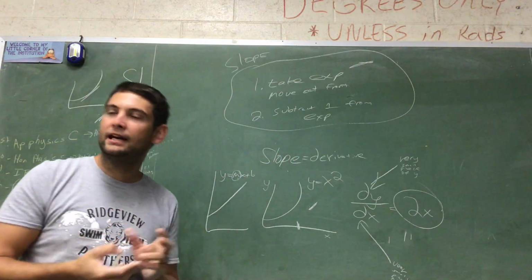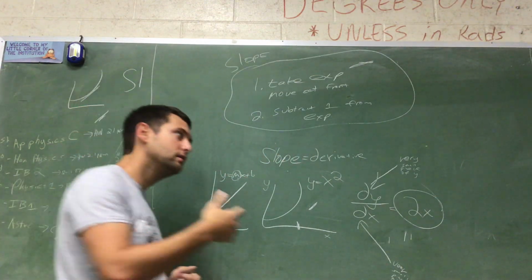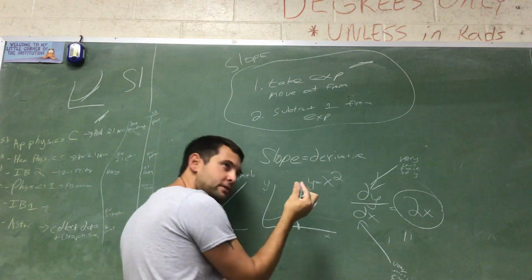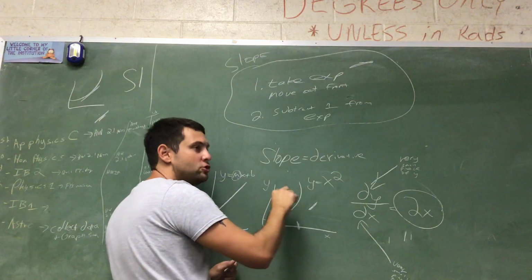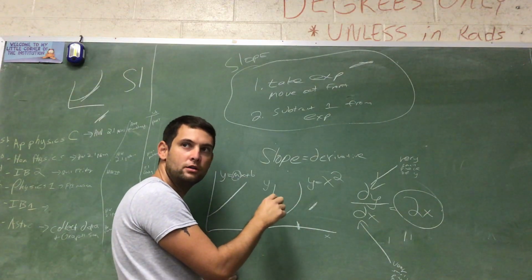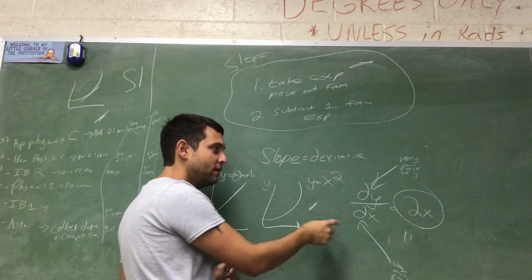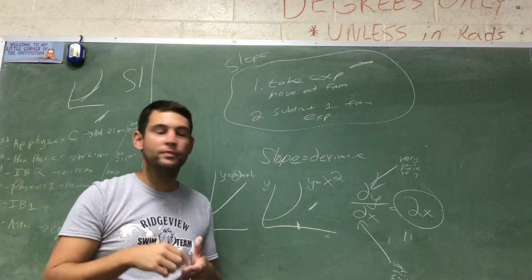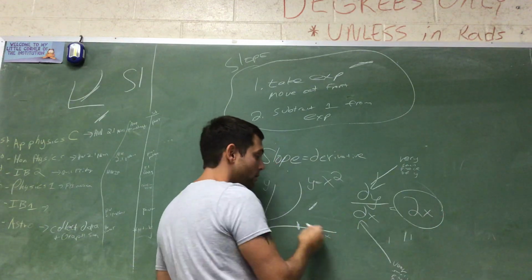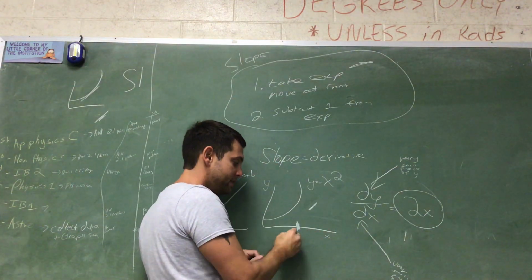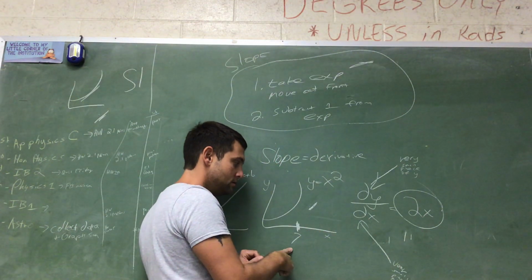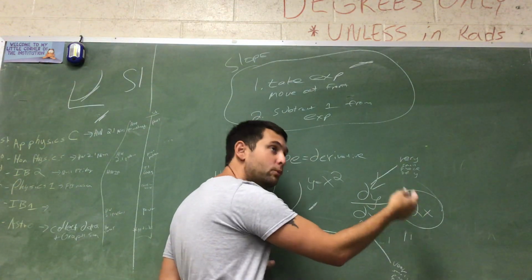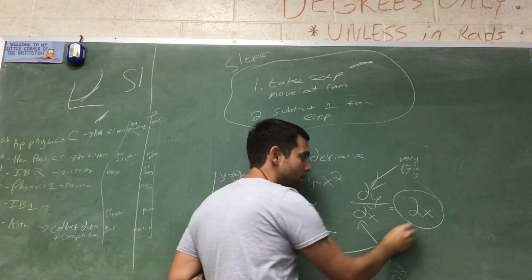So that d out in front. When we see this, we're thinking it's a very, very small rise and a very, very small run. And that's because we have zoomed in on this graph so much that it is a straight line. It's now a straight line, and we can then use this function to determine that rise over run. And so if we were looking at x equals 7, it would be 14. Because all we're going to do at this point, now that we've taken the derivative, is just take our number and pop it in the equation.